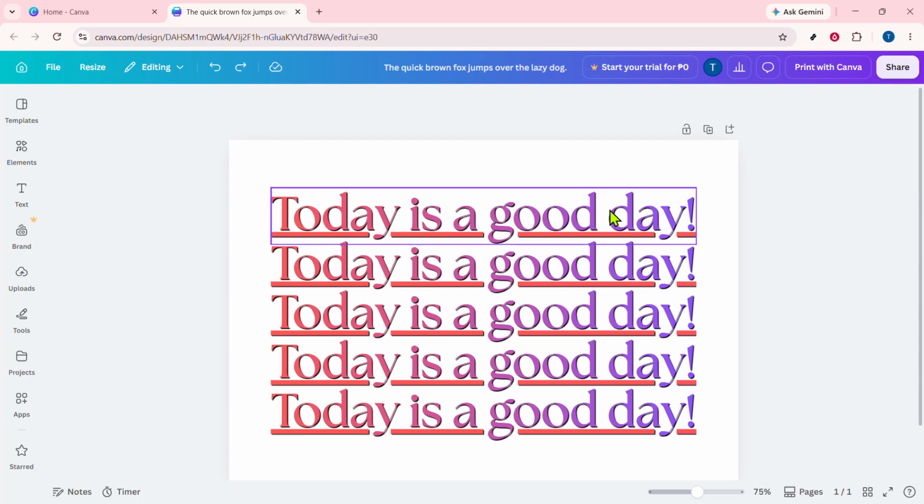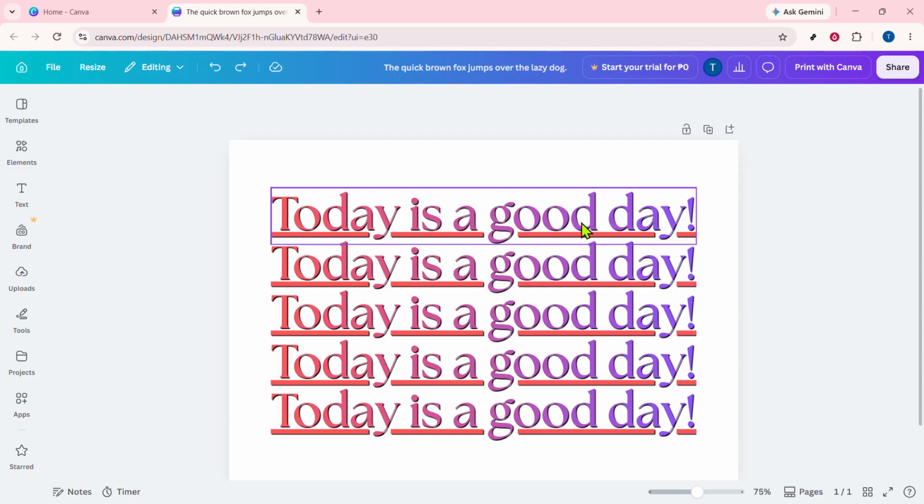In today's video, I'm going to teach you how to resize text in Canva. If you want your design to look cleaner, more balanced, and easier to read, adjusting text size is one of the simplest and most important things you can do. Whether you're working on a social media post, a presentation, a flyer, or any other Canva project, knowing how to quickly resize text helps you make your message stand out without making the design feel crowded.